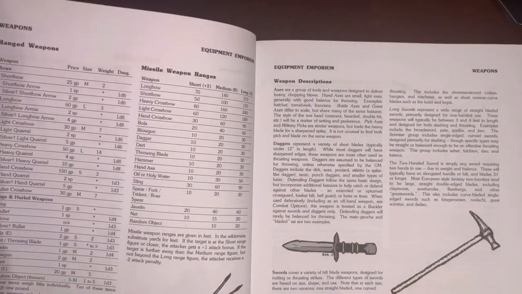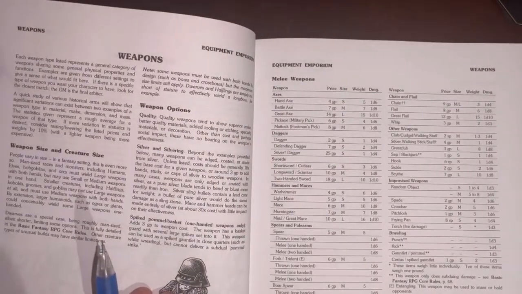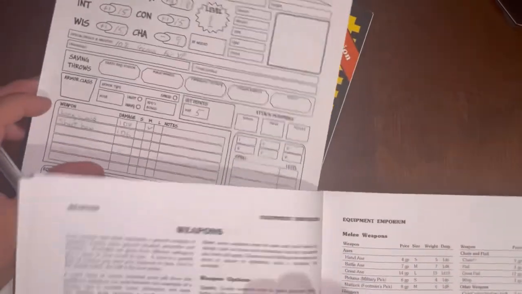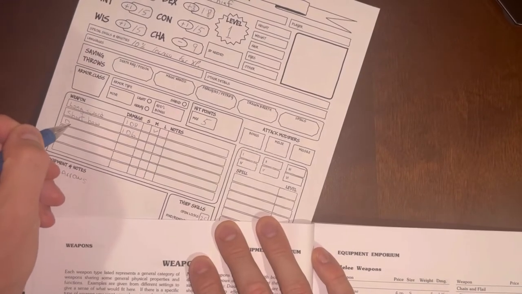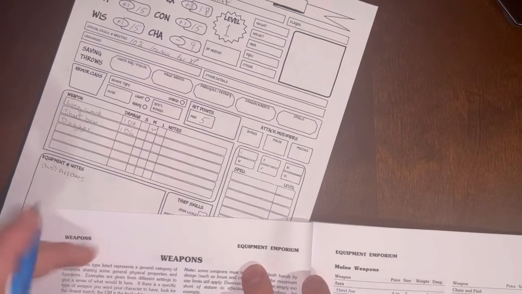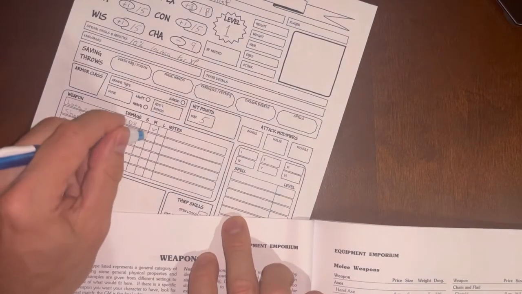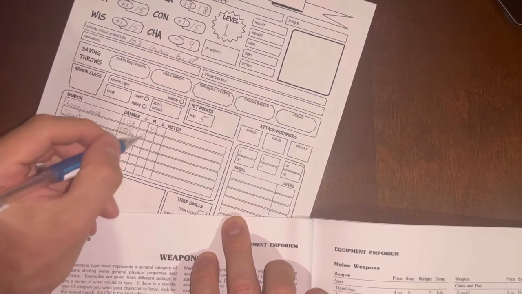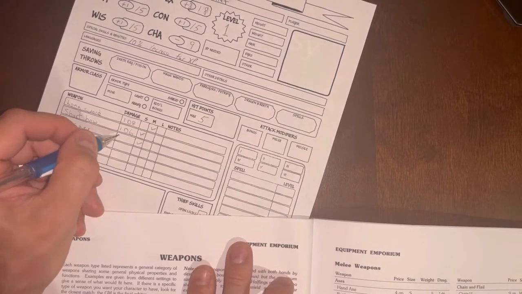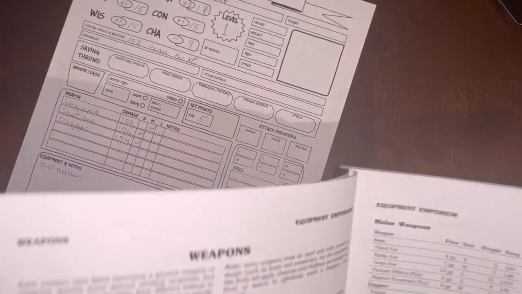I'll consider maybe it's good to have a dagger on hand too. Okay, I'll get a dagger as well. So I'll write down dagger right here as well. And a dagger is 2 gold pieces. That is a small weapon. Oh, what's the short bow? My mistake. That's also small, I believe. And the dagger does 1d4 damage. That cost me 2 gold.